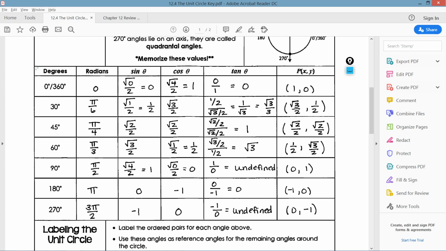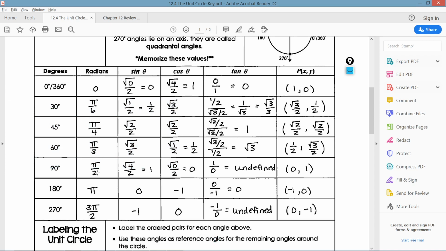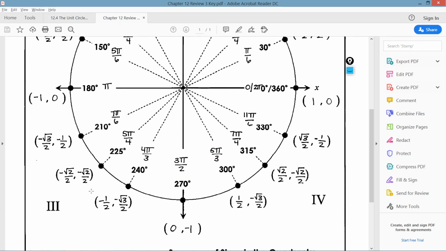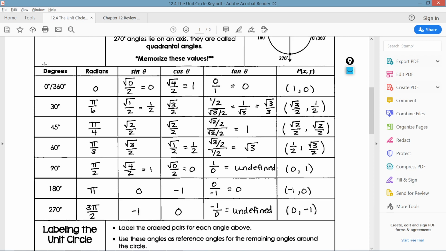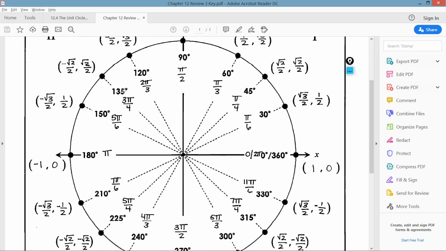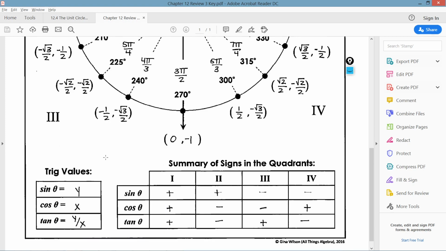So I want to talk about where all these values come from, how you get these values, because I will tell you, I can't remember this table. This table's really hard. There's a lot of stuff. And if you look at the Chapter 12 review, look at all these values to memorize. When I was in high school, we took a test where you had to fill out this whole table right here with all of these values, and we had to have them all memorized. You had like 20 minutes to do it. Not allowed to use your time for math, okay?